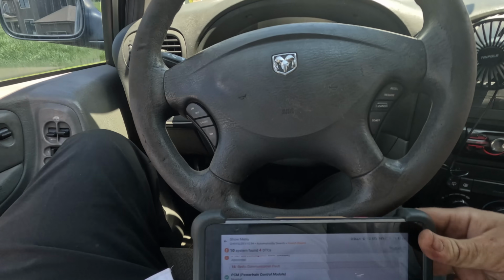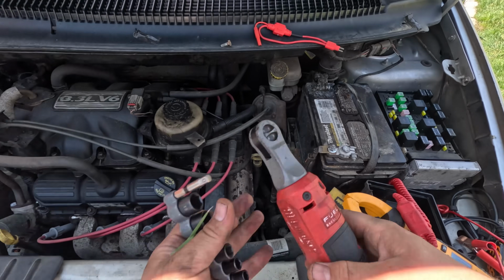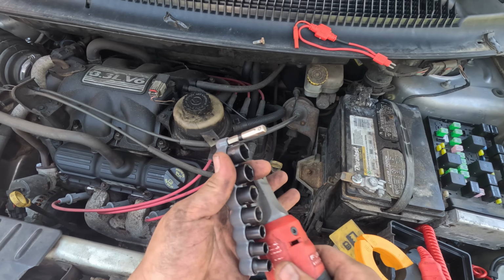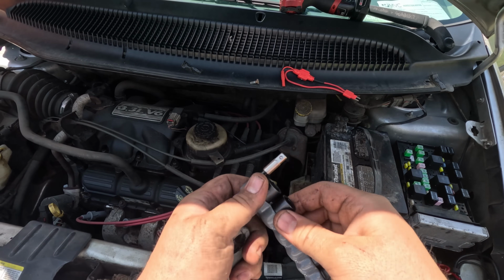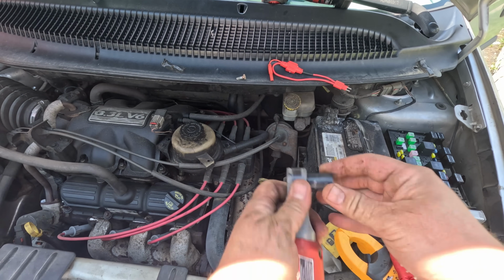Let me just change the terminal. And these aftermarket terminals, you pretty much need a whole set of wrenches to change them, because this is a 13, that's an 11, and then the new terminal it's a 10 and a 12. So I don't know if 10 and 12 was patented that they couldn't copy.